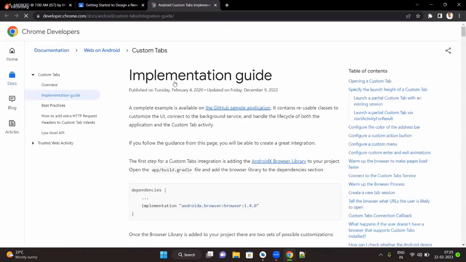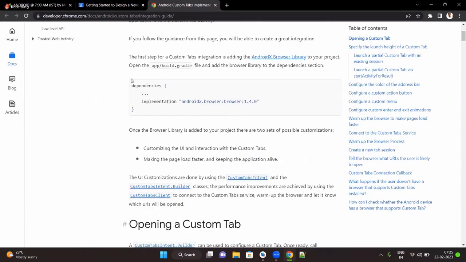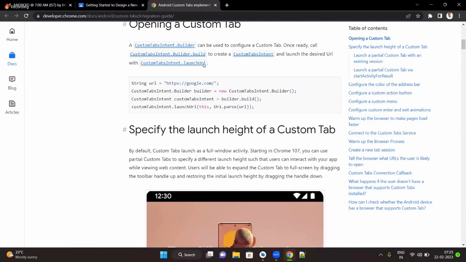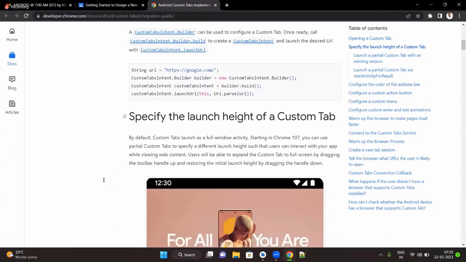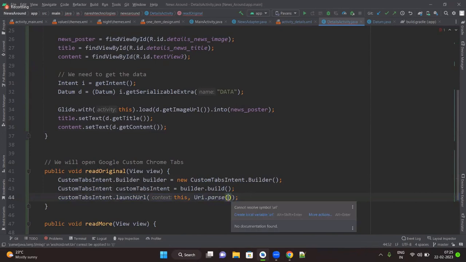To open a custom Chrome tab, all you need to do is just copy this one. Come here, paste it in the read original. We need to import these classes and this Uri class also.